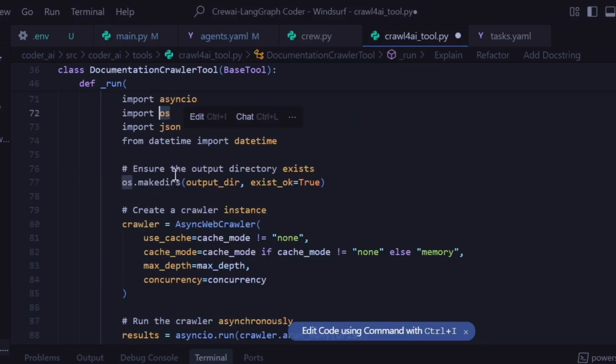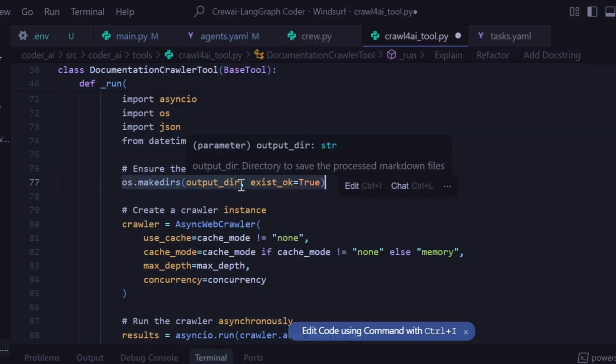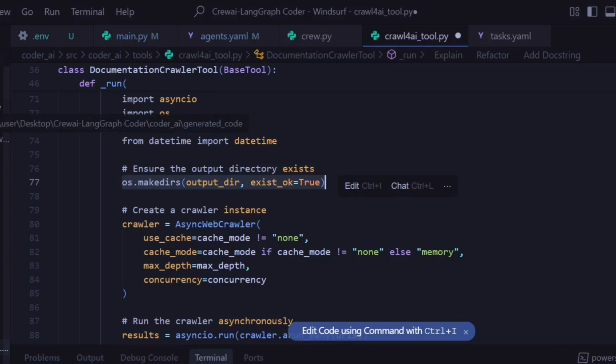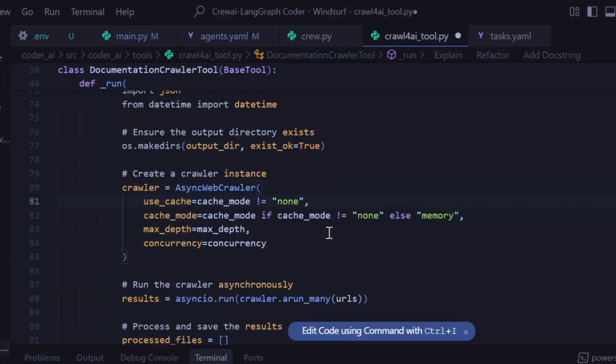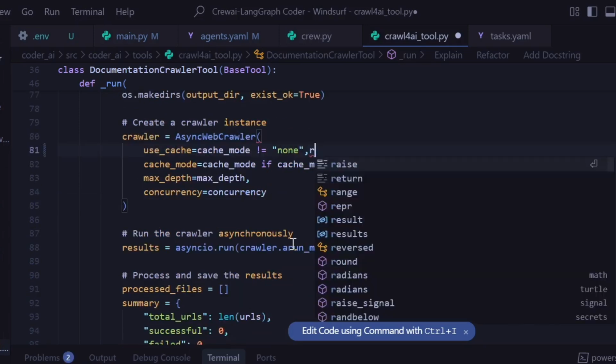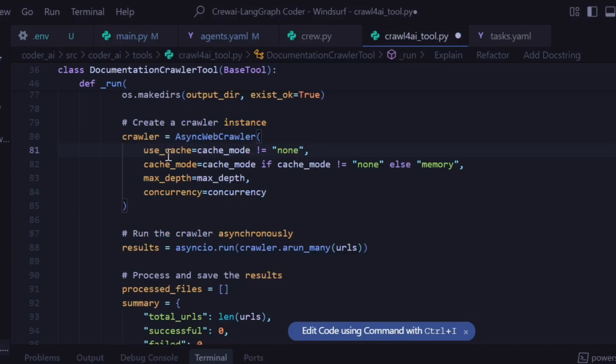So we're ensuring that the output directory exists. If the output directory, which is the generated code directory, does not exist, it will make one for us. So we are setting how our links should be crawled by instantiating this instance, which is the Crawl4AI AsyncWebCrawler right here, and we are putting in our settings.